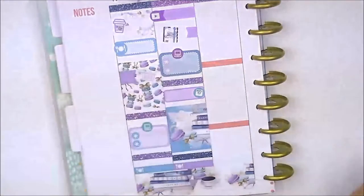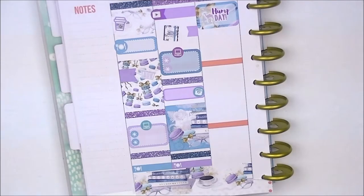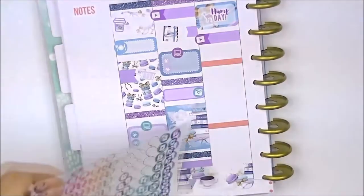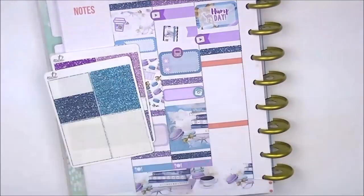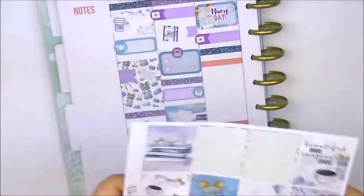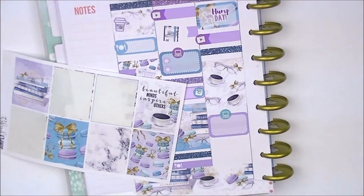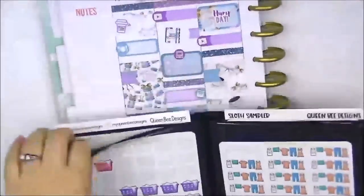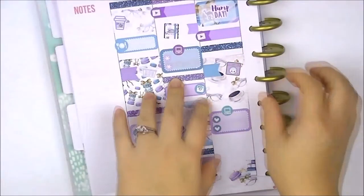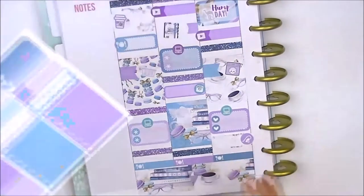Onto Wednesday — I start with a glitter header and put a half box to mark Hump Day. My Hump Day stickers and script icons are from Nicole Hutch Designs. I put an appointment label from Simply Ginger Co. to mark a video going live that day with an icon from Station Stickers, then a glitter header. I put a full box first so the boxes aren't next to each other, then a half box for filming and YouTube-related things using heart dots from the kit. I put laundry — this laundry sticker is from Queen Bee Designs. On the bottom, I put a quarter label with a vacuum icon from the kit to mark that I was vacuuming my house, even though I just have a portable Dirt Devil because our vacuum died two months ago.